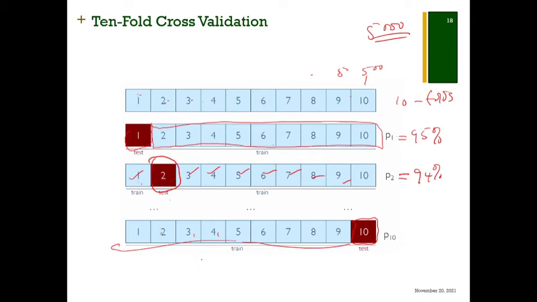So this is called 10-fold cross-validation because I divide it into 10. It could be 5, it could be 3, it could be 7, it could be 6, as you want. By the time I'm done with the last one, maybe I got 98% here also, or any number. So I'm now going to find the average. The accuracy of this particular model is you sum together all the 10 folds, then divide the sum by 10 because it is 10-fold. That's going to give you the final result of your model. This is what we call 10-fold cross-validation.